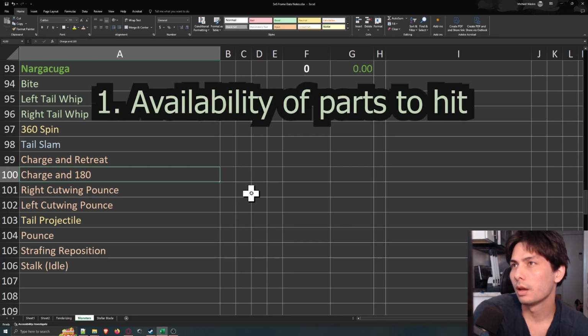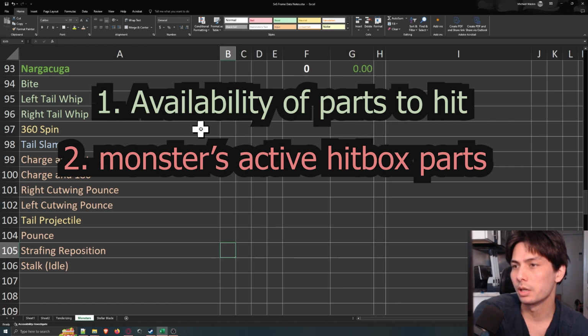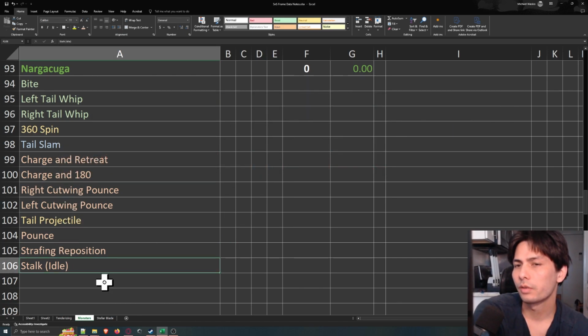1, the available parts that can be hit during the attack and during the recovery, as well as the active hitboxes during that attack. So this is Nargacuga in Monster Hunter World, and I listed all of his attacks that he can do. Let's start from the bottom.